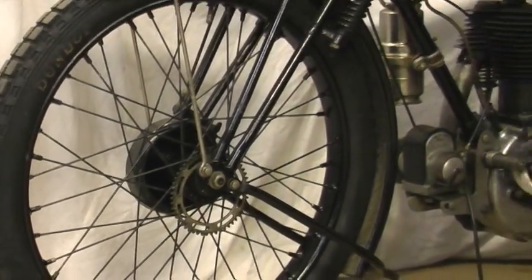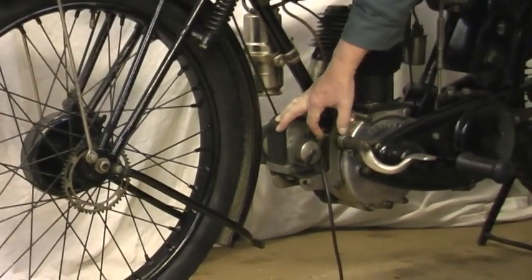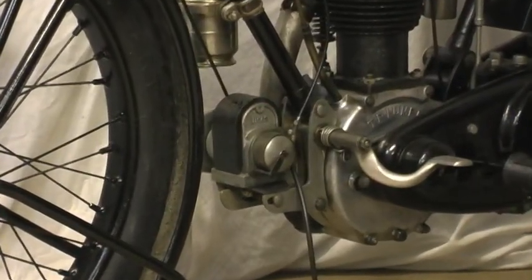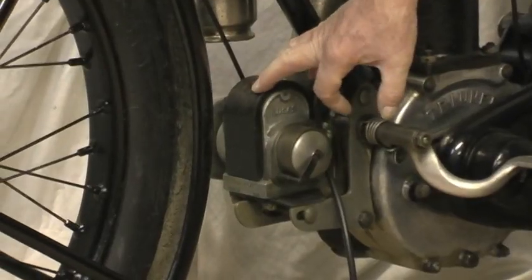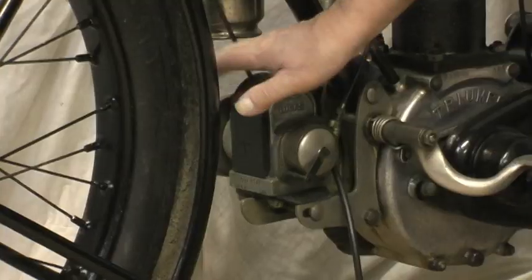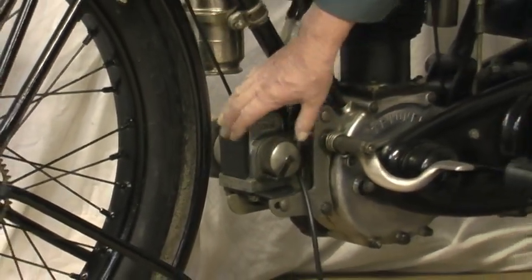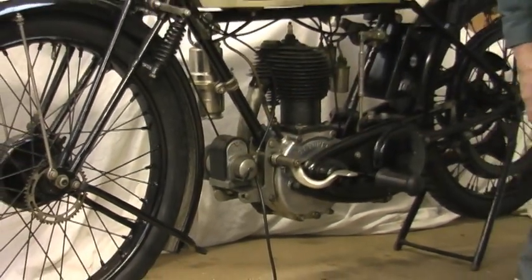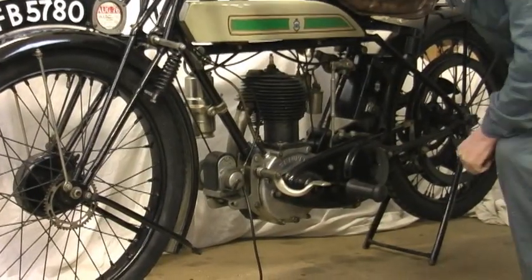So coming back through, the magneto in the front, just the right place to catch all the mud of the day. It was a few years later when Triumphs put the magneto to the back. Quite often, in fact on the AJSs, they always had a protecting cover. So there's the magneto, no protecting cover, but on AJSs they did. So that was there just to catch all the muck of the day. So that helped the sparks a lot. Okay, let's have a look at the engine.